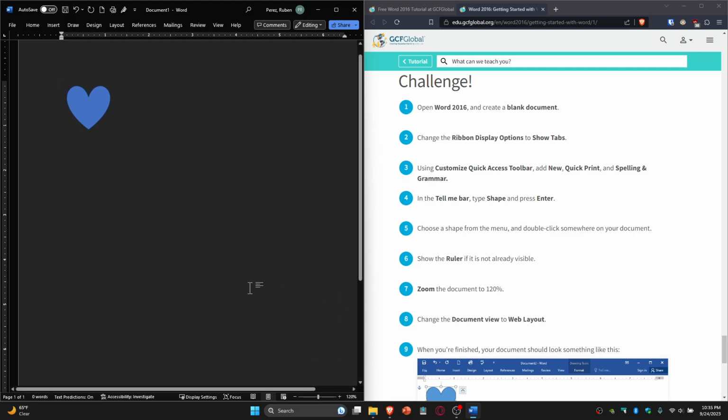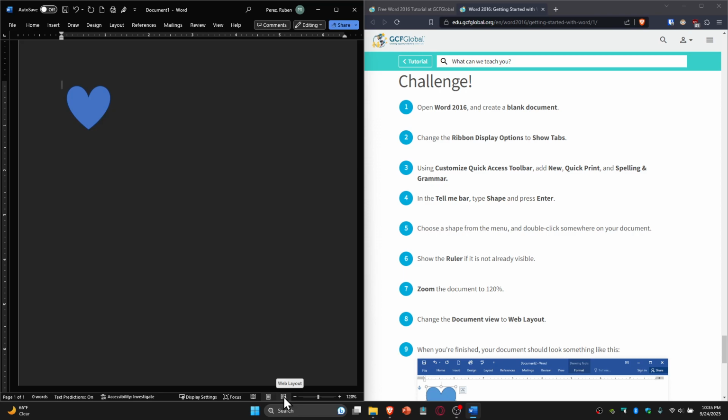Now, finally, it wants us to change our document view to web layout. So if you remember from our lesson, these items down here are a quick way to access these layouts, right? So we have the read mode, we have the print layout, and we have the web layout.